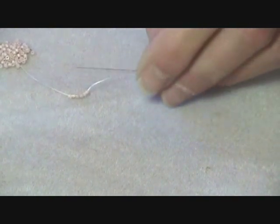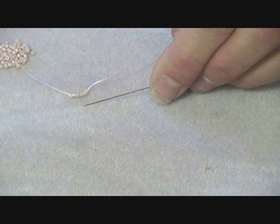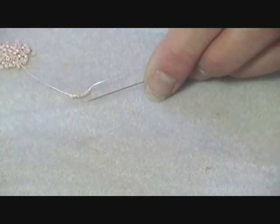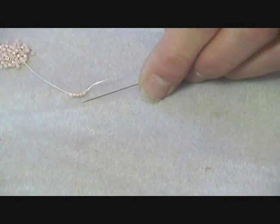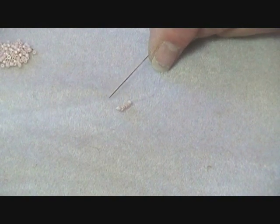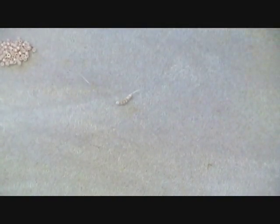And I have 6 strung on here, and I'm going to even count peyote. 5 rows? 6 rows? I don't remember. But it's going to look like a square, an even square. I'm going to make 7 of those little squares, mixing up the colors. I have, you can't see them now, can you? Oh, stupid camera. I have like a peach and a pink and a green. So I'm going to make 7 of those little squares and even count peyote, and then I'll show you how to put it together.